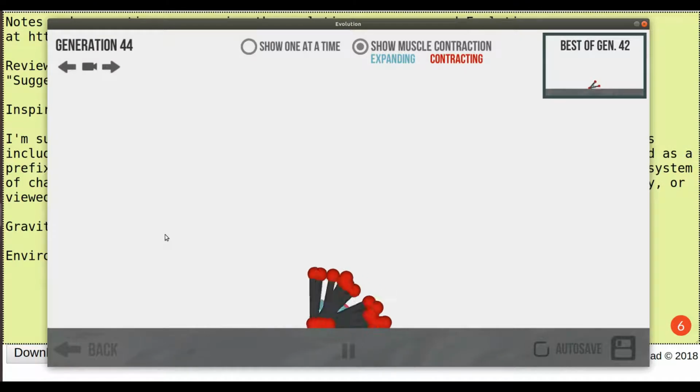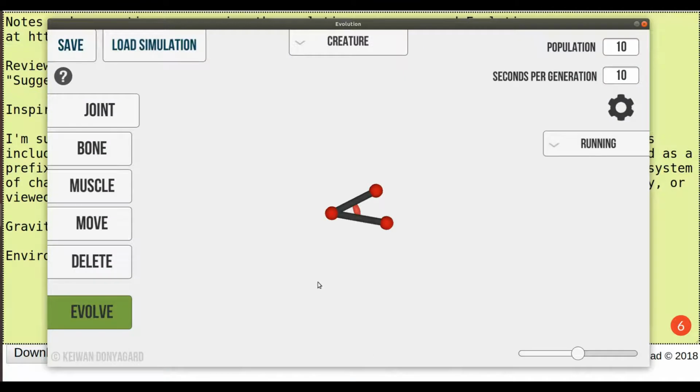And for example, I'm going to go ahead and back out of this thing. If I delete one joint, when I delete this one joint, it's going to delete the bone that's attached to it directly and the muscle that's attached to that bone directly, because in this program, you can't have a bone without two joints, one on each end, and you can't have a muscle without two bones, one on each end. So I delete the joint, that gets rid of the bone. Getting rid of the bone gets rid of the muscle.